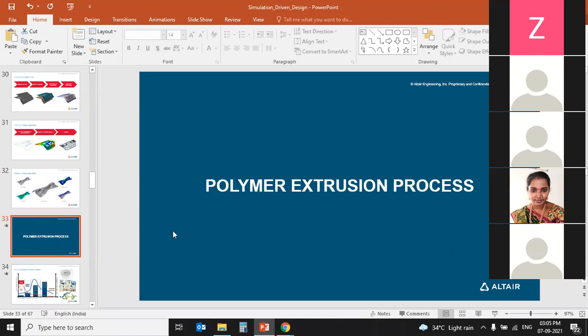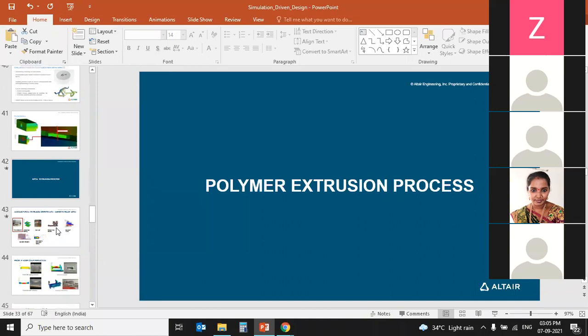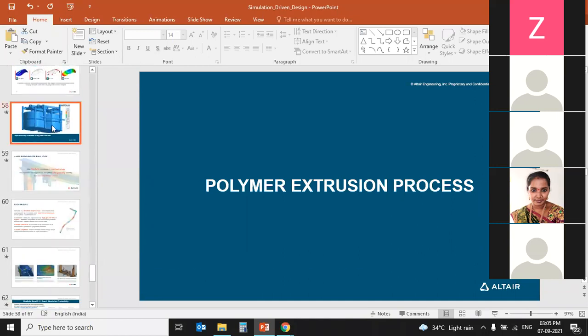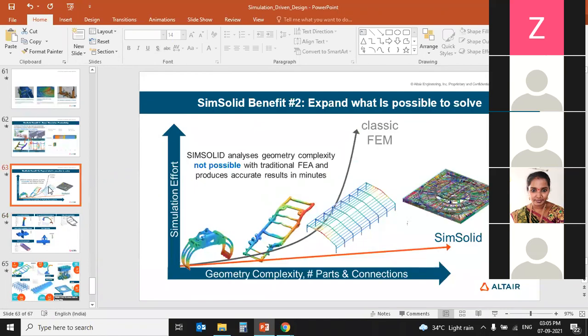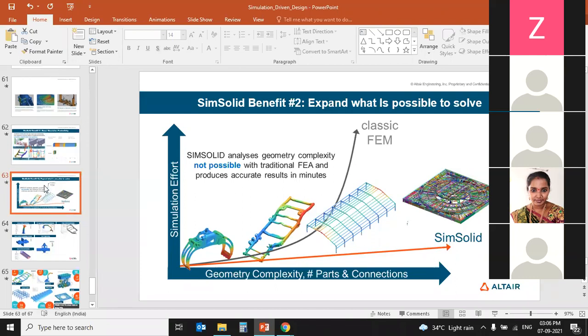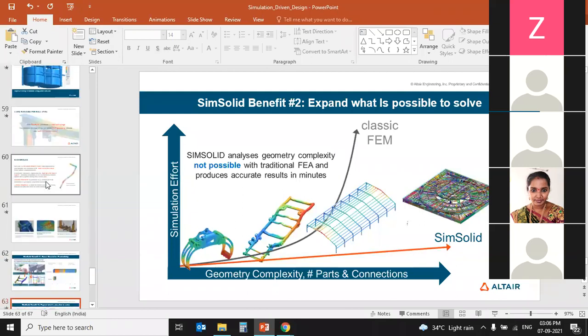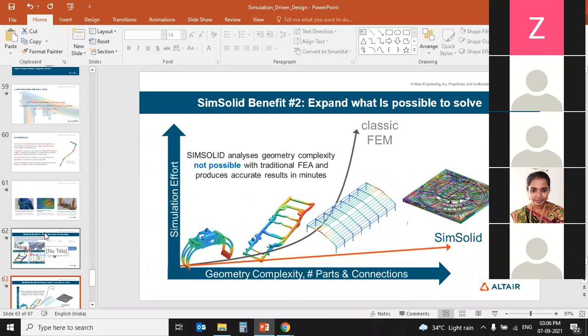Okay, but once I complete these manufacturing processes, I have one interesting tool, that is the meshless technology, and that is very widely used in the medical field. If you have designed or scanned a realistic bone, then it takes more time to do the mesh, and your mesh size would be very fine, which will automatically take more time to simulate. So just to remove all these things, we have a meshless technology. You just apply the boundary condition and run the analysis. No geometry cleanup, no meshing required.